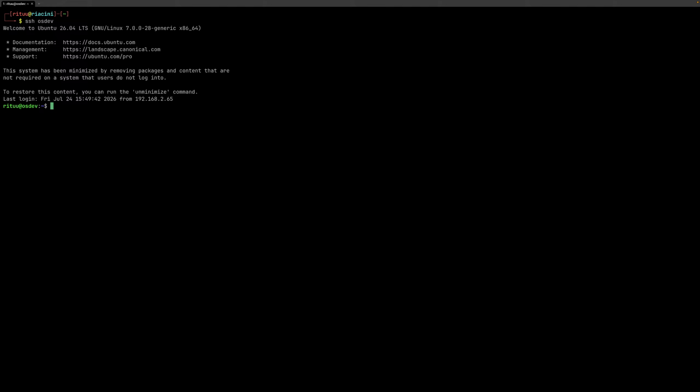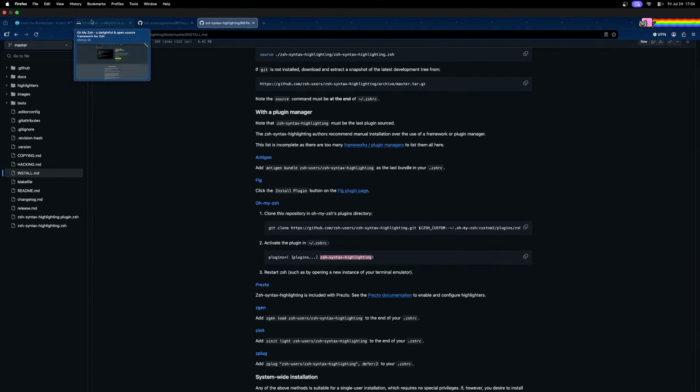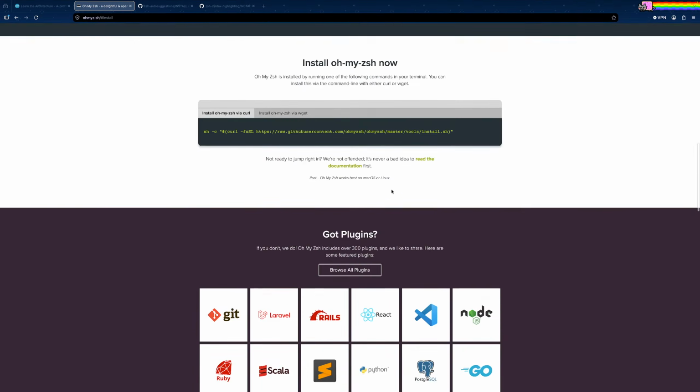Yeah, we are logged in. So the SSH keys have been transferred and it's working fine. The default shell is still not ZSH. Let me once again try to install.